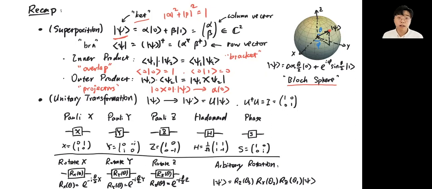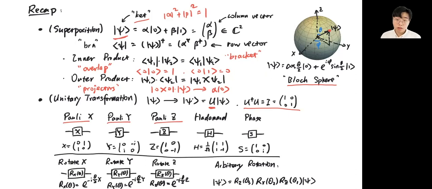Next, we learned about what transformations on a qubit look like. In particular, it's a unitary transformation, where unitary means you can write down the transformation as a matrix that satisfies this, meaning its adjoint is the inverse of the matrix. Some common transformations that we will be using in this course are the following. We have Pauli gates along three different axes, x, y, and z, and their matrices correspond to the Pauli matrices X, Y, and Z, written down here.